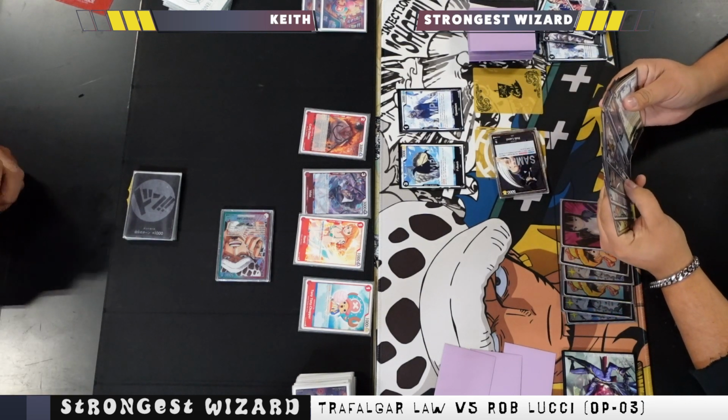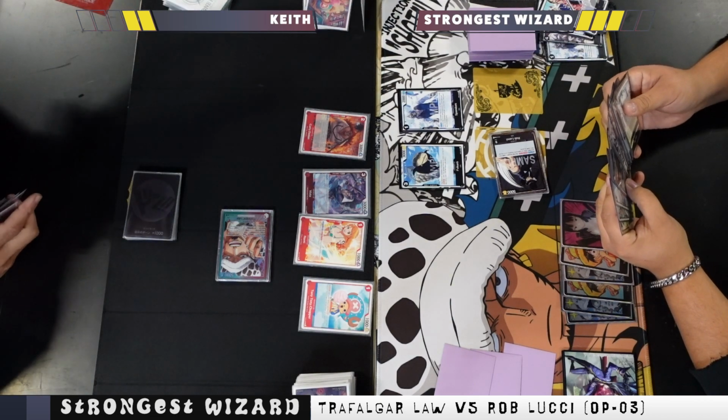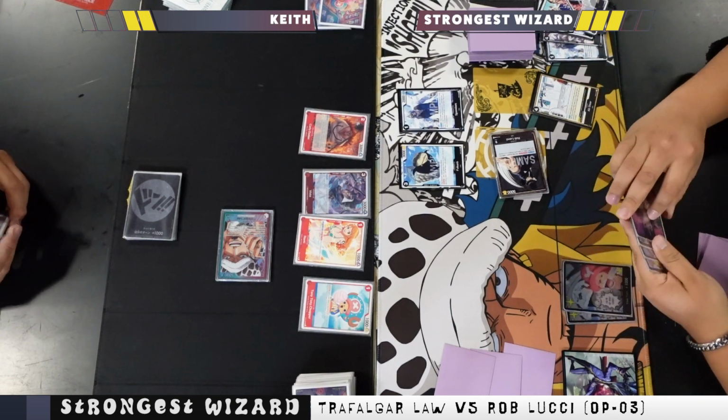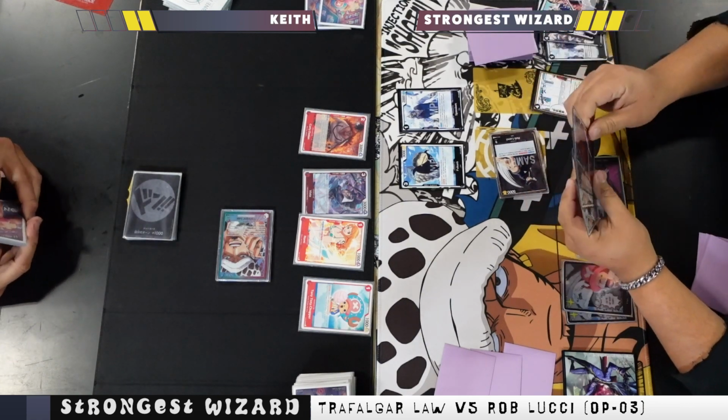But we see the 5k swing going into Keith here. Does he want to take it, or is he missing some cards? It looks like he's missing a couple cards. Maybe he doesn't have that Law. Maybe he doesn't have that Bonnie. And then we see the Air Door coming down, playing a little bit of roulette. But when you run so many CP cards, you're going to hit something.